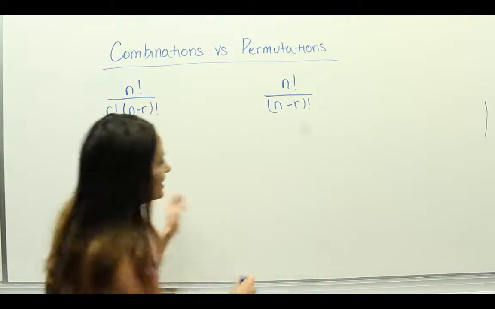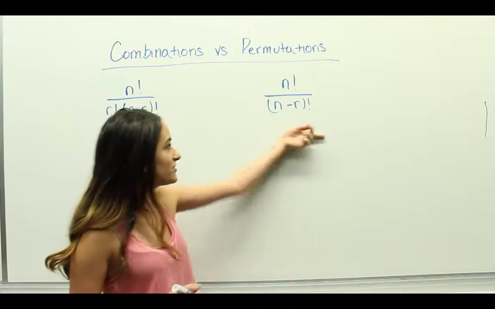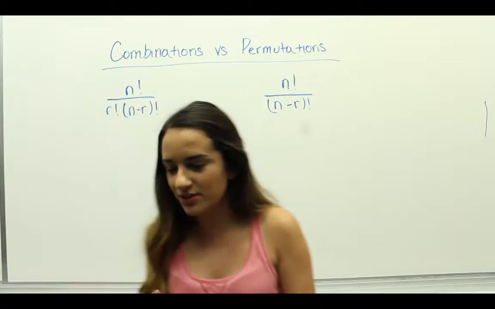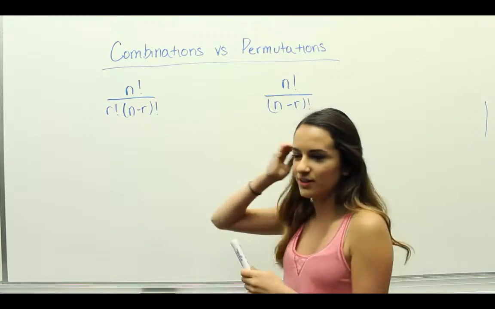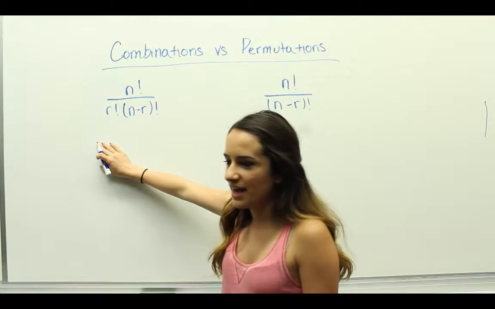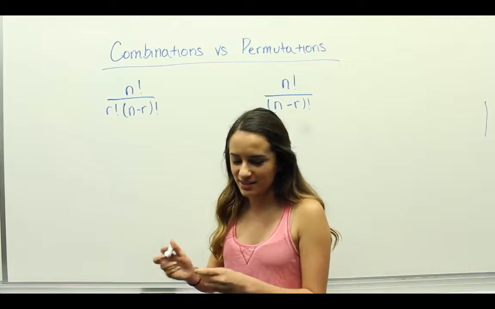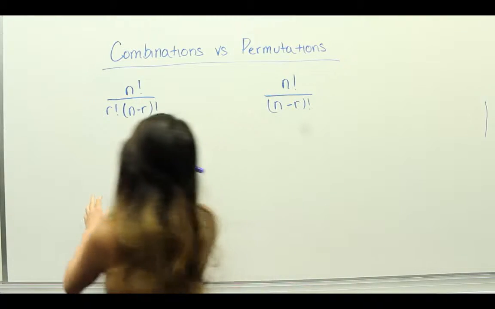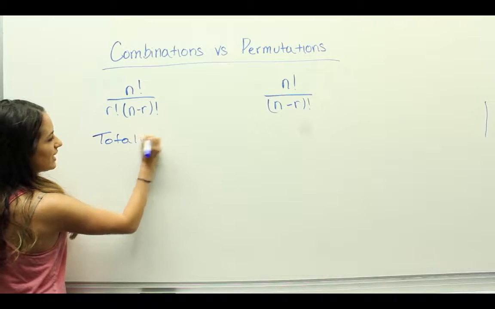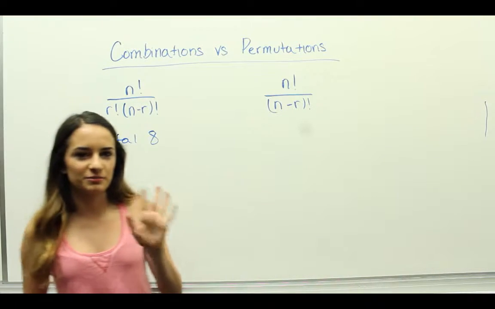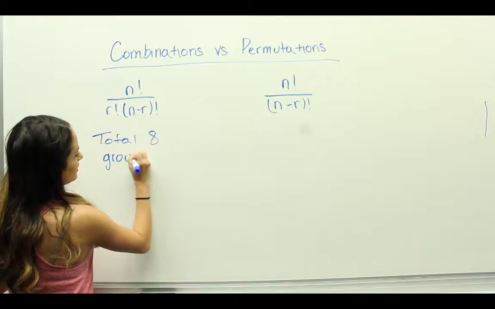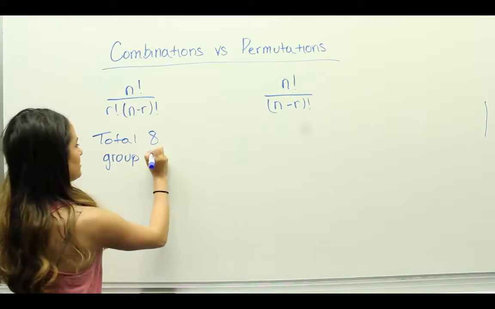So now we're going to look at two examples of how to apply these equations in two situations. Let's work with combination first. A good example: let's say you have a group project in your class, and you can choose from 8 people. So the total people in your class is 8, but you need to come up with a group of 5 people. How would we apply this equation?